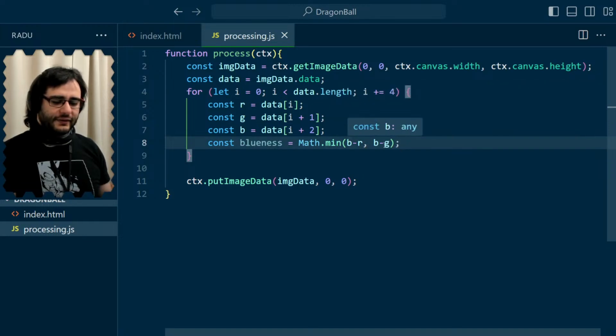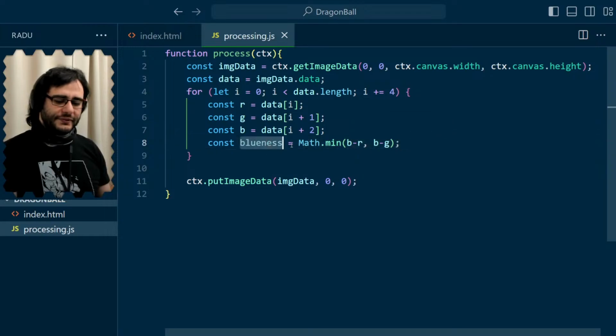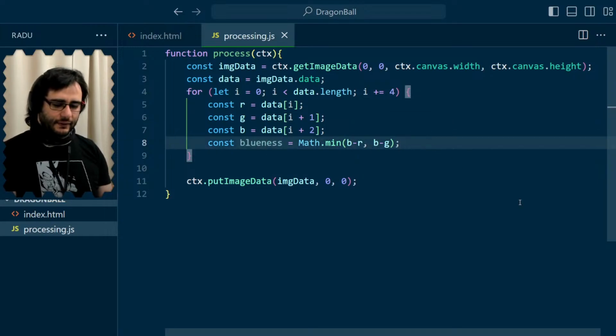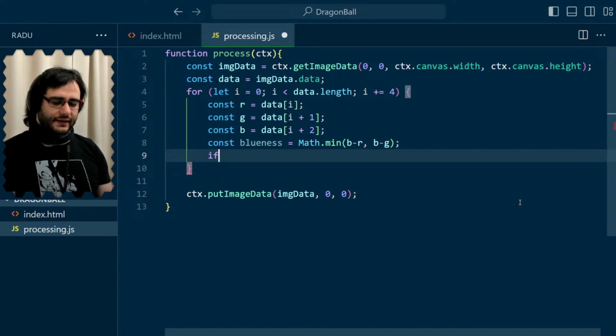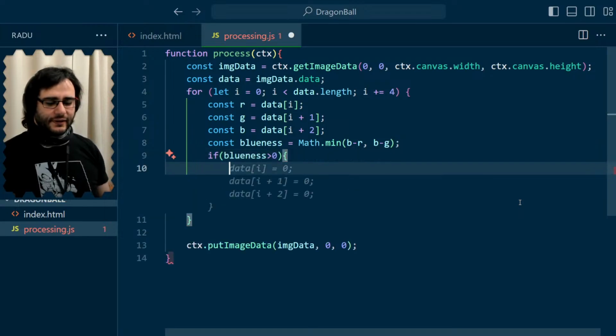So the bigger the difference between these are, then the more blue something is. This is something we could do. And now we can say that if the blueness is bigger than, let's try 0, but we will need to set the threshold there.